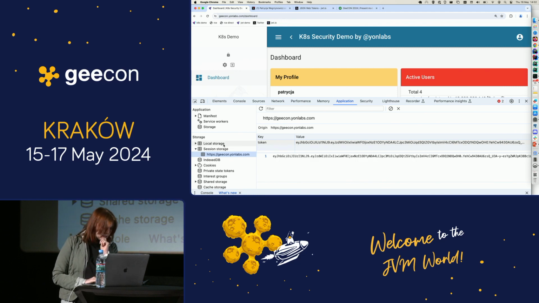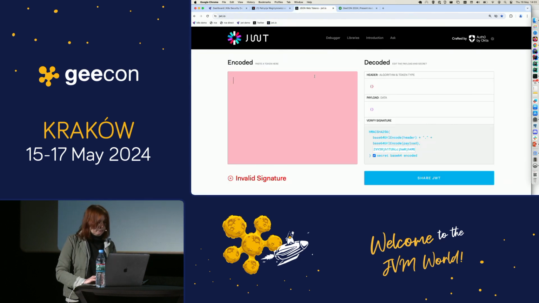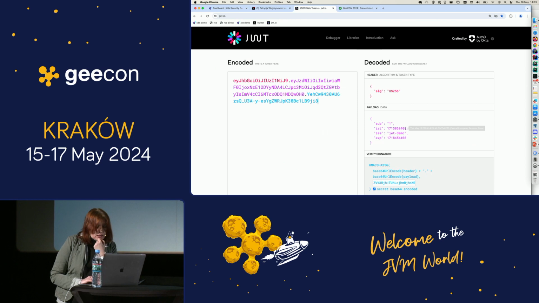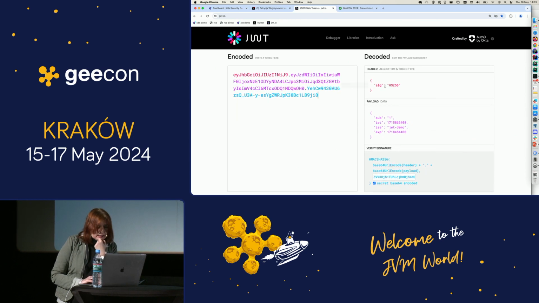I'm looking at session storage now, and I do see this, seems like a token, right? Seems like a JWT token. Yeah, so let's see this token. As you know, those tokens are not encrypted, they are encoded. So we can see the plain header and payload, and we could see the signature as well.